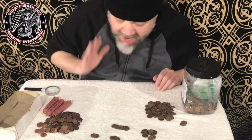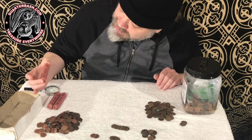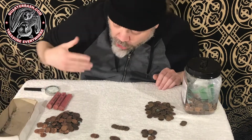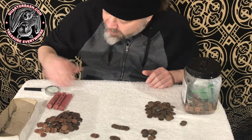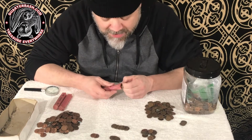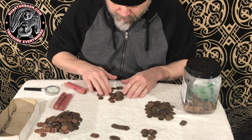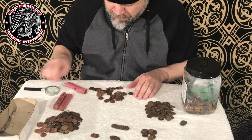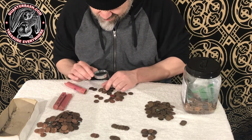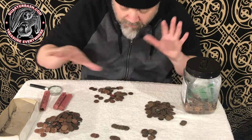So what I have left now is these 3 penny rolls. And I don't know if these are older pennies or if these are just the stuff that was in this box starting to get rolled and then kind of gave up on it. So I'm going to open these and find out. Let's open one now before I speed things up and see what it looks like. I think it's going to be the same kind of mix, so I'll just get through these and we'll see what we've got at the end.